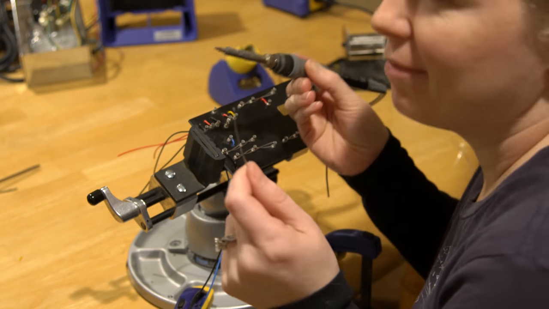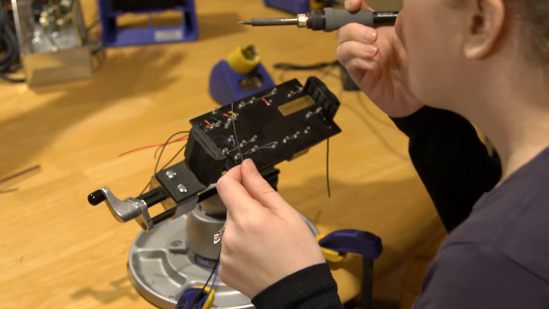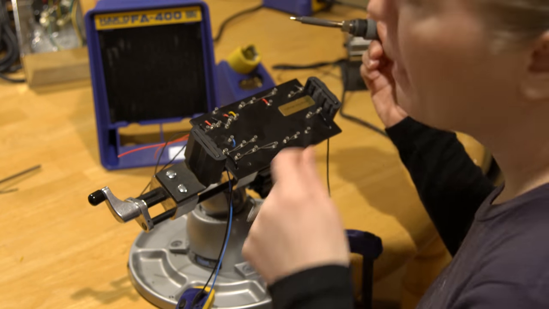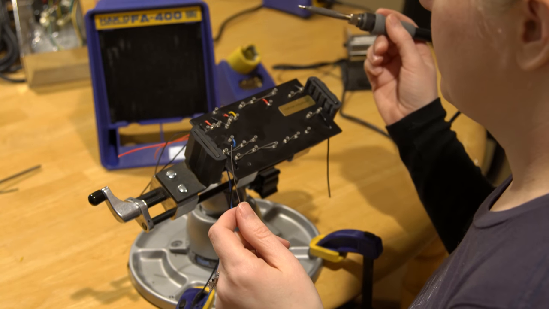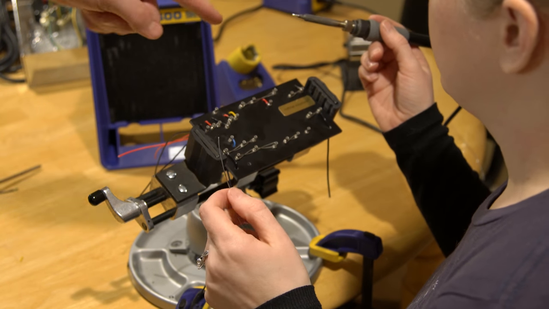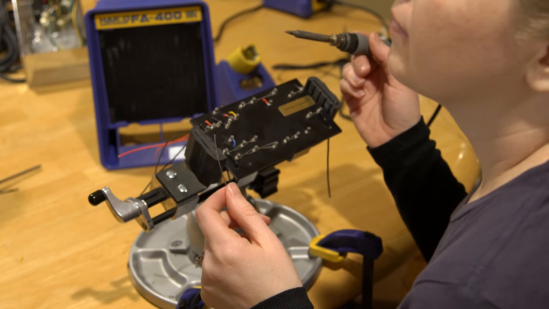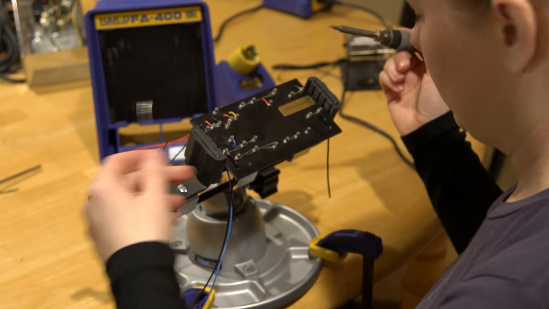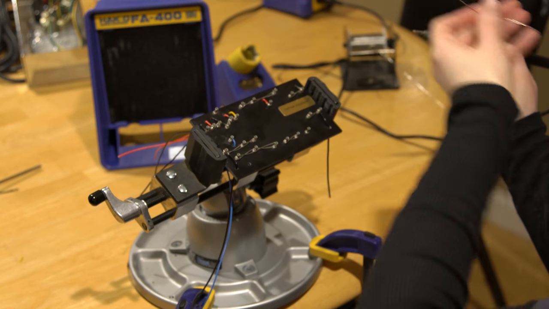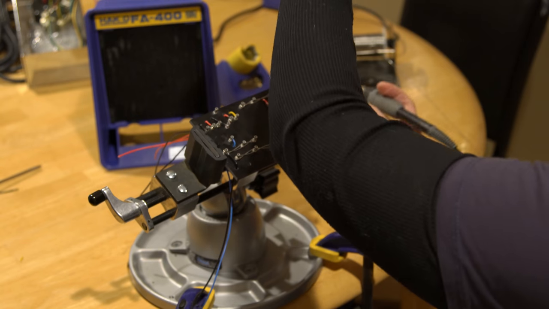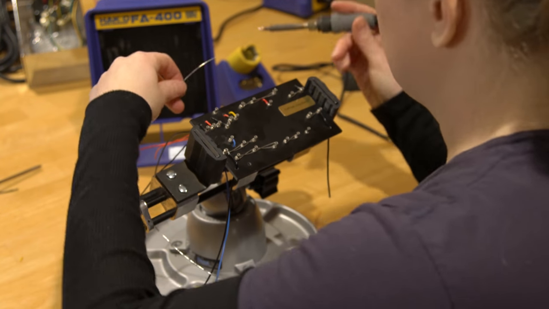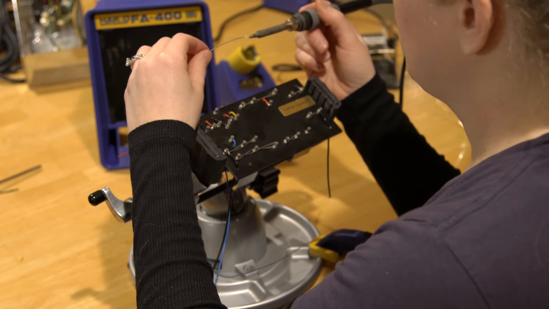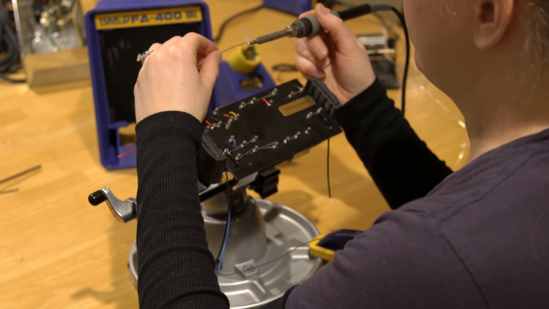That scientist. There you go. All right, so she's going to go ahead and start soldering. Let's get your fan going. So you hear a little background noise. I apologize for that. All right, so soldering is not a massively complicated thing, but there's a couple tips that I've showed her as well. You want to wet the soldering iron first with a little bit of solder, so you have a little bit of a blob of the solder on it. Then you touch the solder on one side of the turret away from you and bring the solder in from the opposite side because then you're melting the solder into the joint instead of just melting the solder onto the tip of the iron.